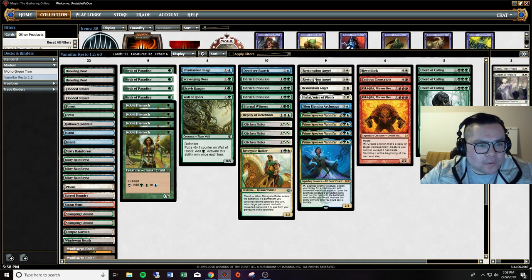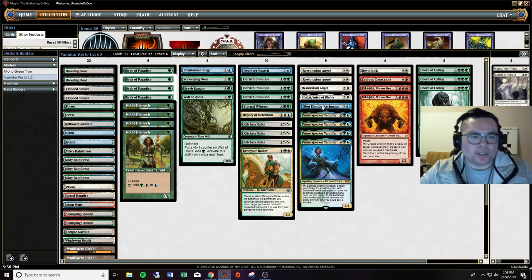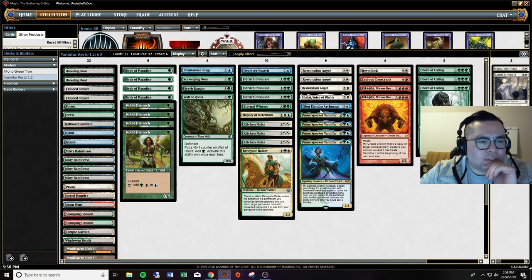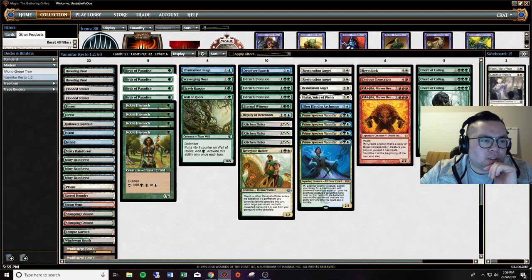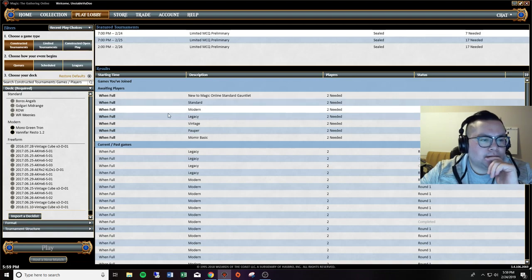I'm running the same for the 4 drops. If you saw the version where I was running the Huntmaster, I've swapped that over to Glen Alondra again. Once again, just trying to trim a little bit of the red. And then I was running the Sun Titan. I've dropped the Sun Titan. I've gone back to a Revelark, but I'm still playing the Zealous. And Cord's the same. My sideboard's the same as well from the previous video. So just going to jump into a loop here.